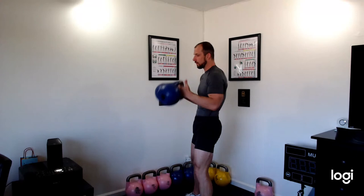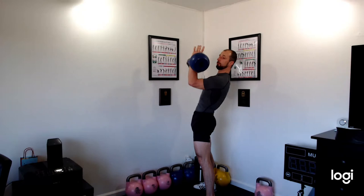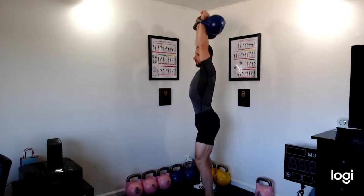And so when we have this type of rack position, then we're just dealing with our elbows. We're not dealing with kettlebells anymore. We're not dealing with this body of the kettlebell ball. We're not pushing it. We're not doing anything to it. We're just resting the elbow on the pelvis. And then with the first dip, we push this elbow up, which makes the kettlebells go up. You squat under it, you straighten your legs. And then you drop your elbows on the pelvis again.